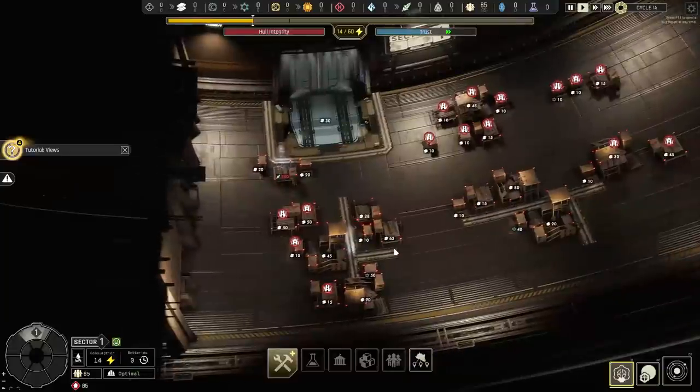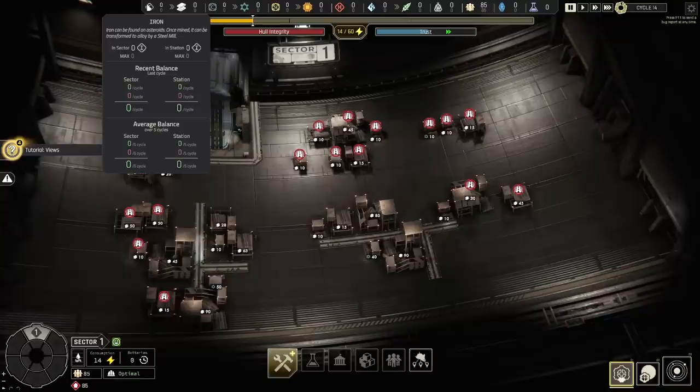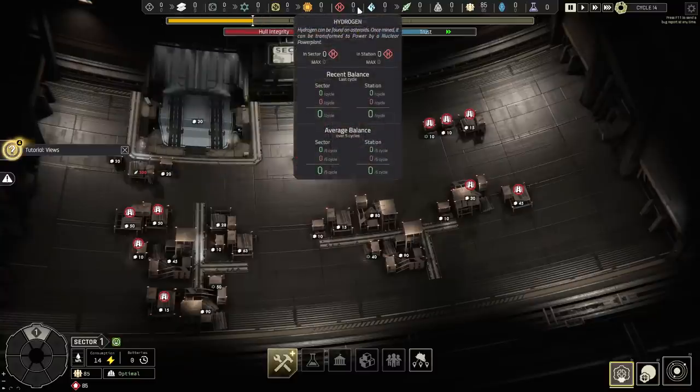All right, so here we are. We have had all of our stuff unlocked. Let's take a look around the UI. So we've got some iron over here. We've got some alloys. Okay, we've got ourselves some carbon, some polymers. We've got silicates. We've got hydrogen.